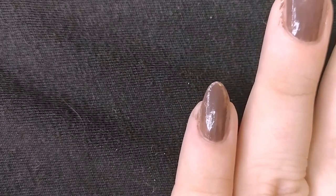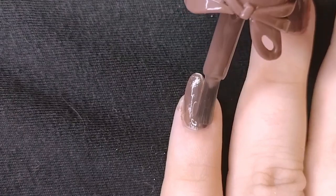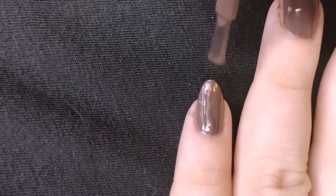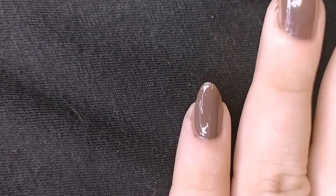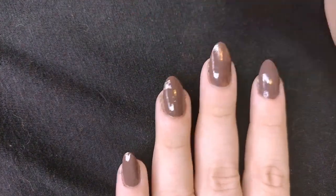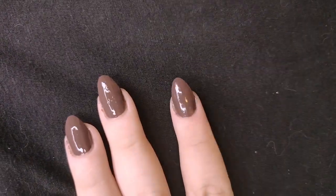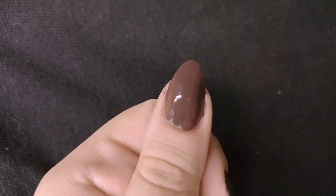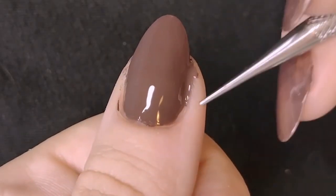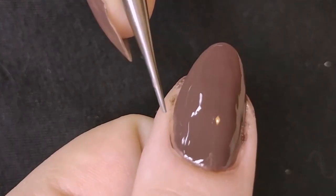I'm going in with two coats. I didn't really have to, because again we're doing the encapsulated glitter so the glitter and the finish are going to cover it up, but it was my first time doing it and I didn't want to risk it. Today is a bit unusual — we're doing a simpler manicure, no stamping or anything crazy, so it's a shorter video and a shorter process. The result is beautiful — the amount of time invested versus how gorgeous it looks is definitely worth it. In person it looks like you have a gemstone on your nails.